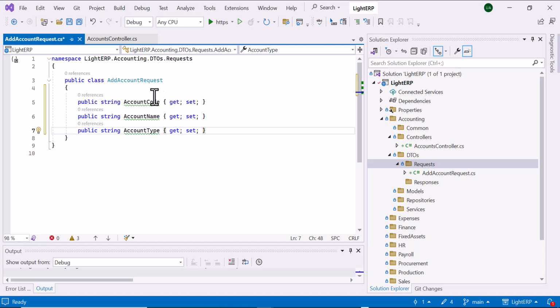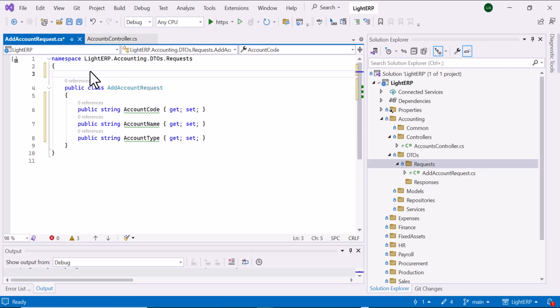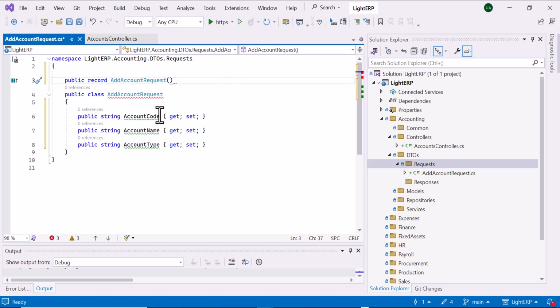The first request is like this, but also we can do it in the short way, which is public record. This is the new C# feature, public record, and we put it like this.